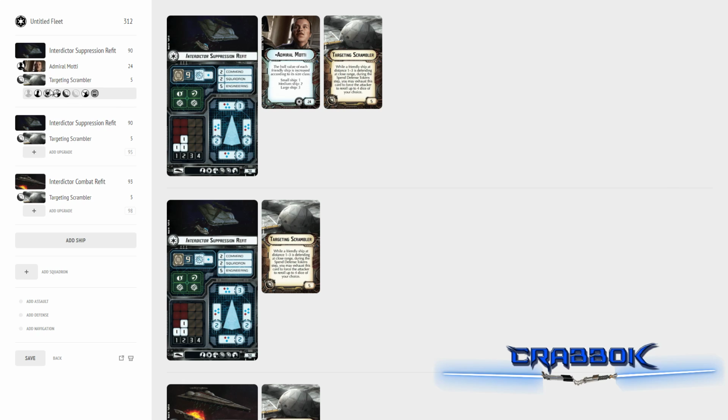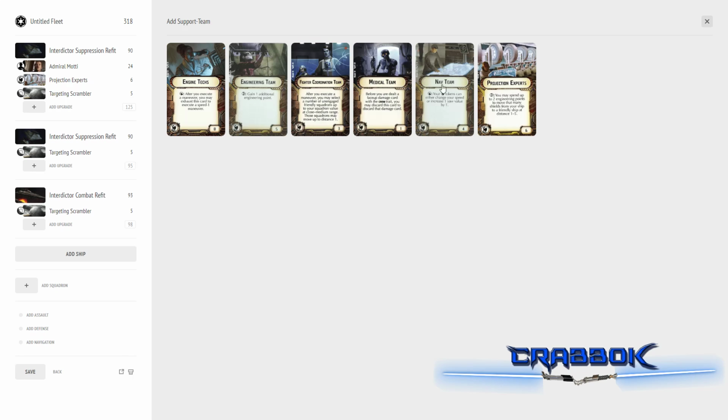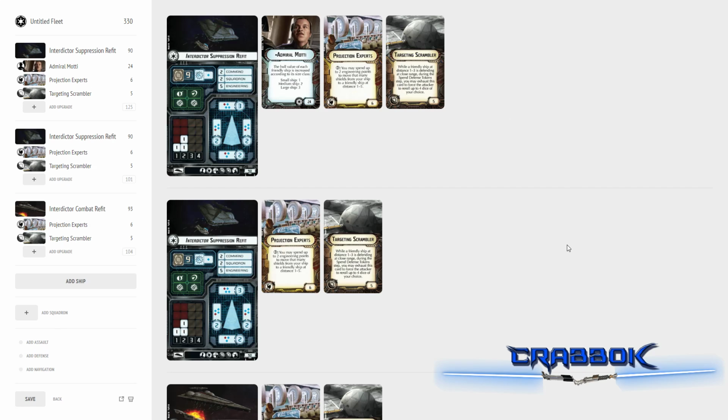The other thing I'm going to give to all of them is projection experts. The idea here is that projection experts is usually something you'll put on a support ship. But I saw an interdictor running projection experts at my last regionals, and I just decided I was going to focus on taking down that interdictor first, so it couldn't support anybody. It was trying to spend all of its engineering just to regenerate its own shields as I was bringing it down. So I figure if you've got 2 interdictors, both with projection experts, then they can kind of feed off of each other.